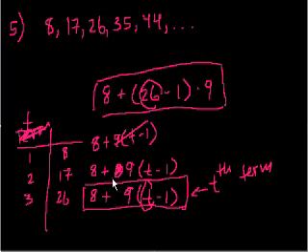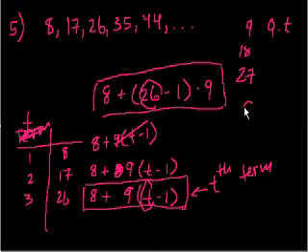And that makes sense. Every term is going to be 9 more than the previous one. We start at 8. And the reason why it's t minus 1 instead of t is because we only start adding 9 after the first term. For example, if it was 9, 18, 27, if it just went like that, we could have just said it's 9 times t. That could have been the formula. Or we could have said 9 plus 9 times (t minus 1). These would have been the same thing. But it started at 8, so that's why we had to make it a little bit more kludgy. Hopefully that explains it a little bit better.